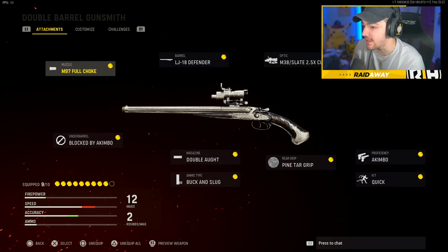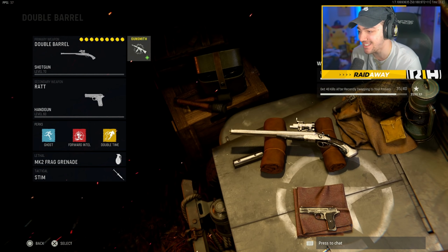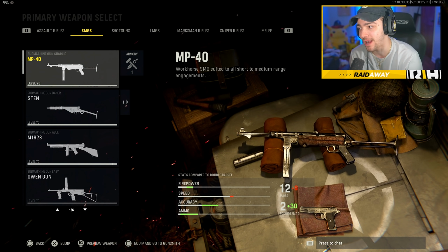There you guys have it. There is the diamond shotguns. That is my second set of diamond weapons in this game. So now we have the SMGs and the shotguns.